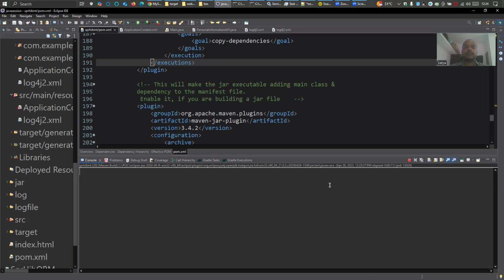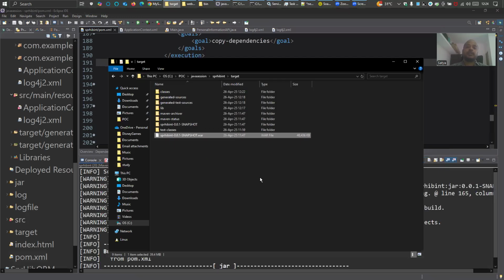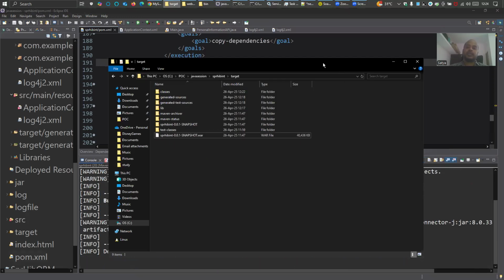So yeah, start the build. Let's go to the target folder. See, before starting the session, I've opened all this so that there will be no delay.